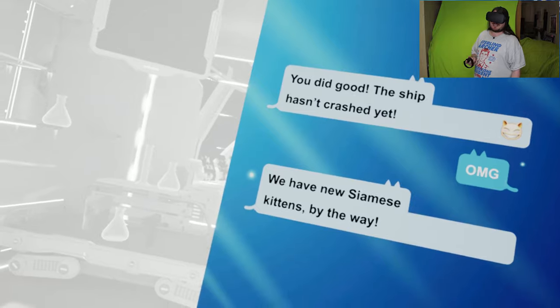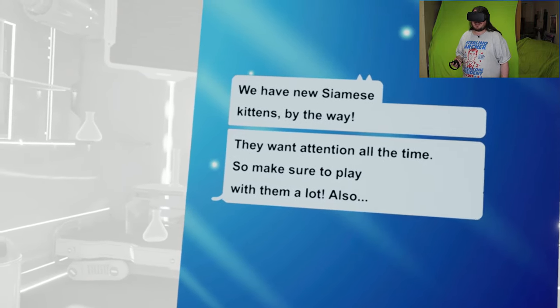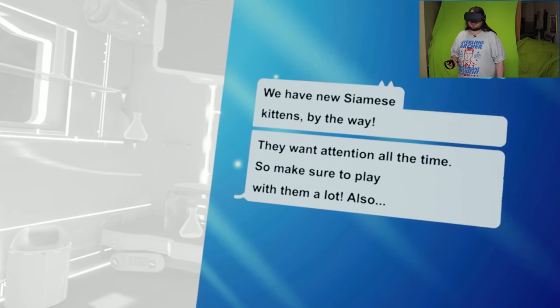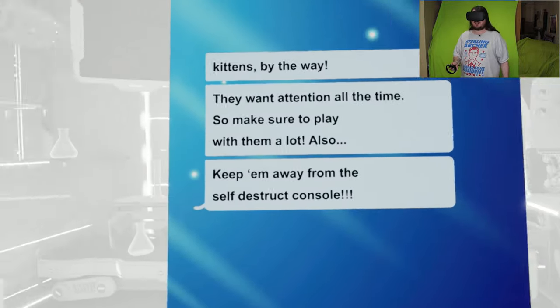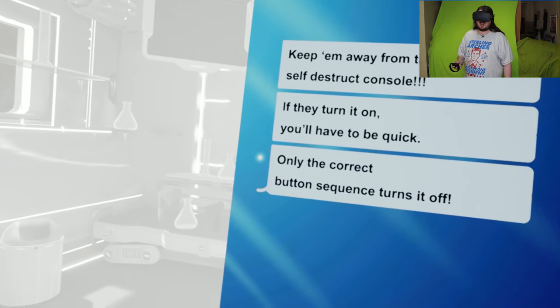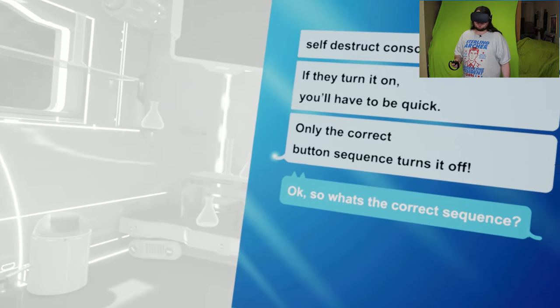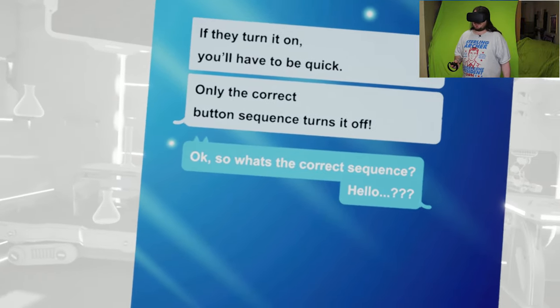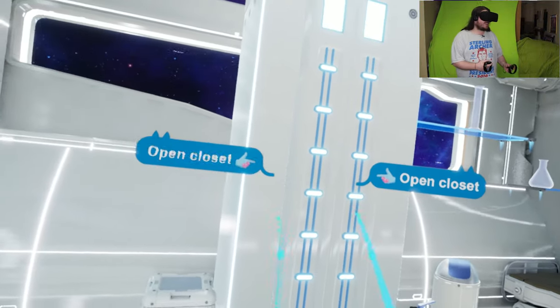We have new Siamese kittens, by the way. They want attention all the time. So make sure to play with them a lot. Also, keep them away from the self-destruct consoles. That's a self-destruct. Why do we have a self-destruct console? If they turn it on, you'll have to be quick. Be quick. Do what? Only the correct button sequence turns it off. Okay, so what's the correct sequence? Hello? Are you kidding? They're not going to tell me the correct sequence. What? Why would they do that?